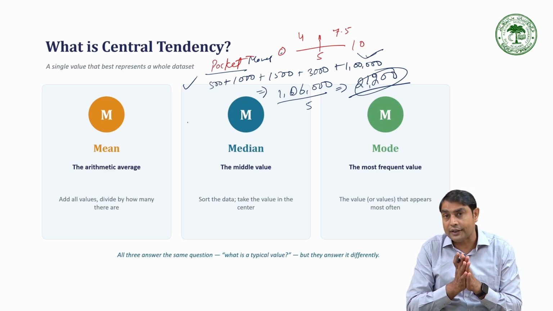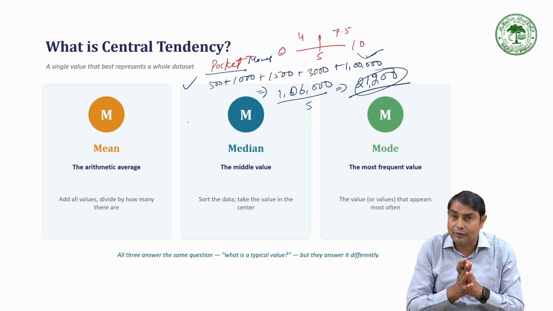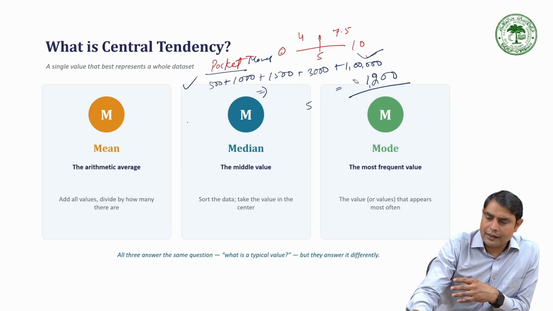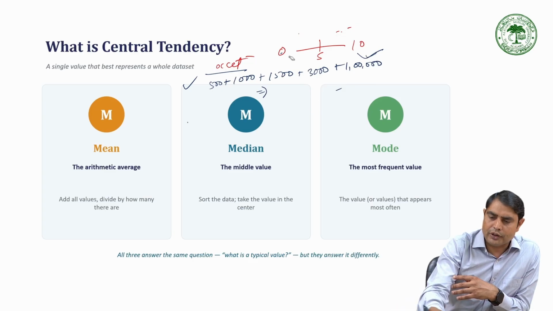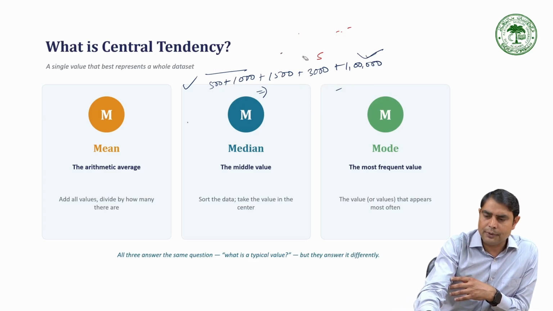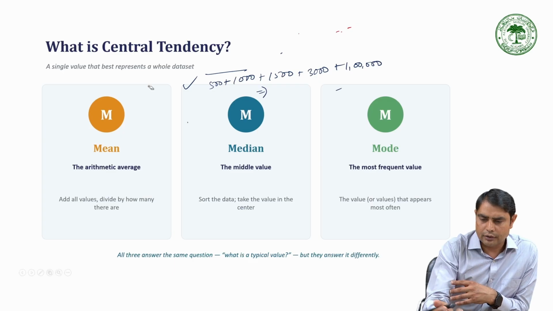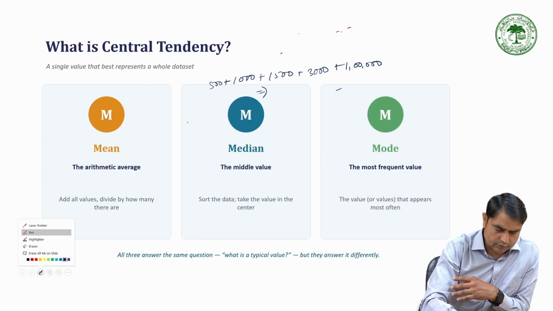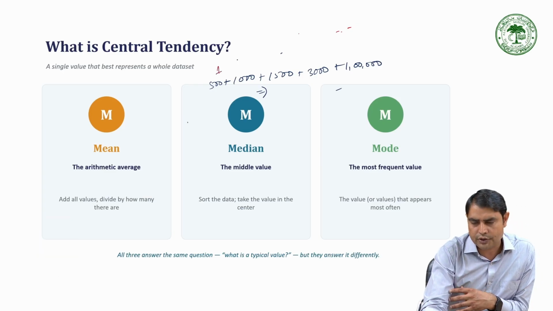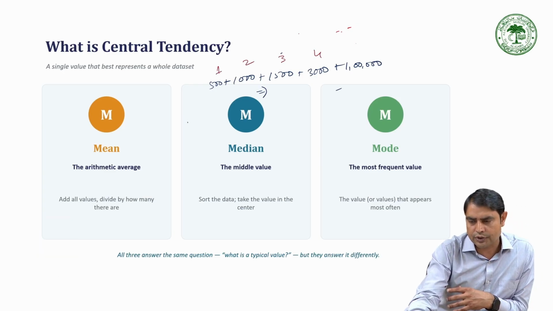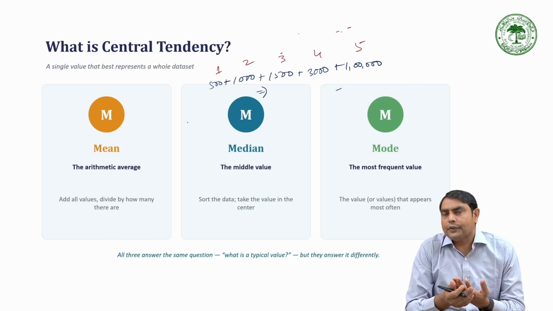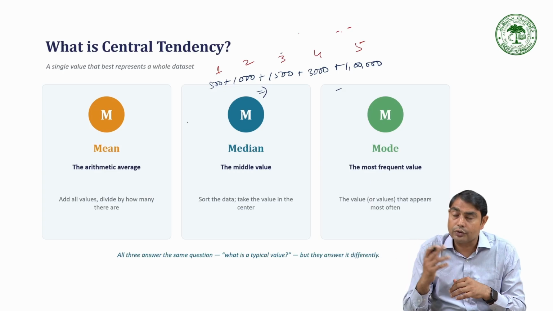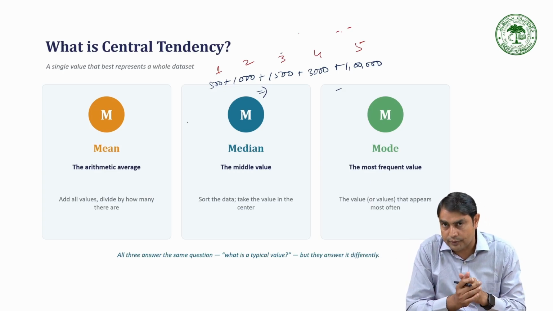One, you have skewed data, or extreme values in your data set. But if I deal with the same problem using the median, then I simply assign them positions. This is the first position, second position, third position, fourth position, and fifth position. If you have 3,500, it will be assigned the fifth position. And if you have 1 lakh, it too will be assigned the same fifth position.